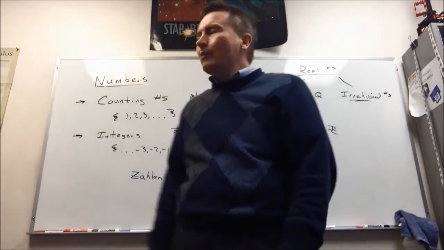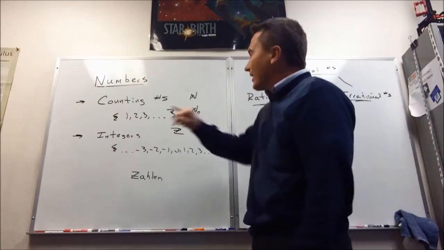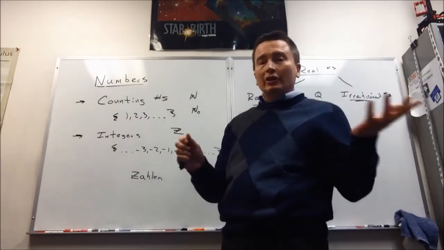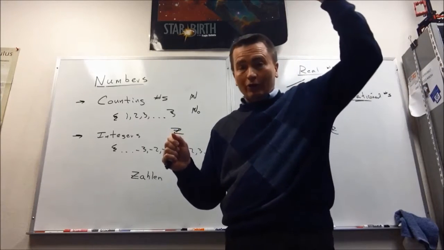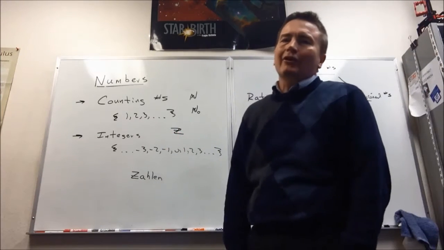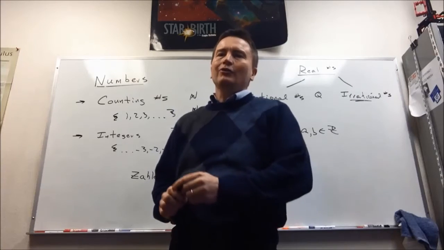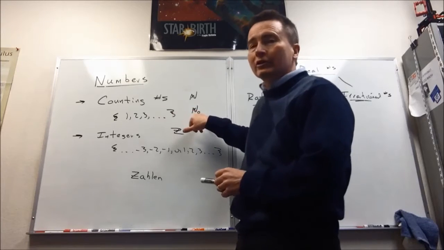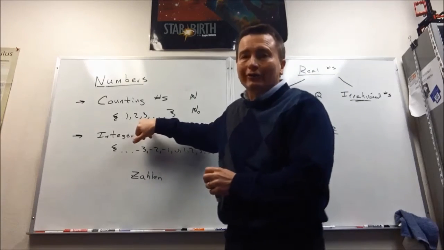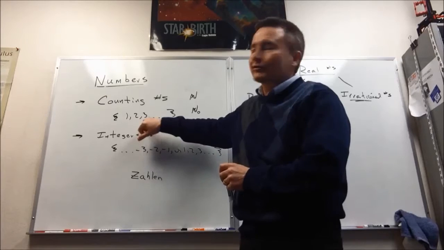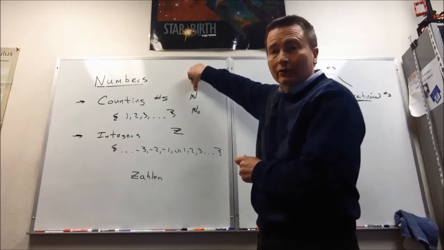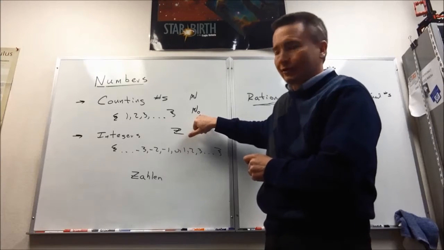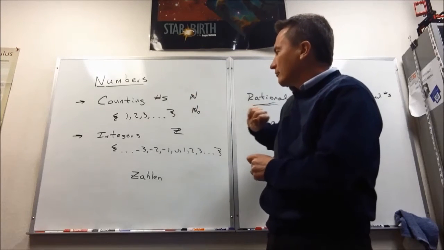Okay, so you might remember, I bet you remember, the counting numbers from a previous course. For example, when my children were little, they'd come to my office. I'm on the 3rd floor in the physical science building, and they'd climb the stairs. And what would they do? They would count the stairs. 1, 2, 3, 4, 5. Those are the counting numbers. That's what we start with. Sometimes we include 0, sometimes we don't. Our textbook does not include 0 as a part of the definition of the natural numbers. Oftentimes we use an N to denote natural numbers, and sometimes we put a little subscript 0 there to denote natural numbers including 0. Those are the counting numbers, or the natural numbers.